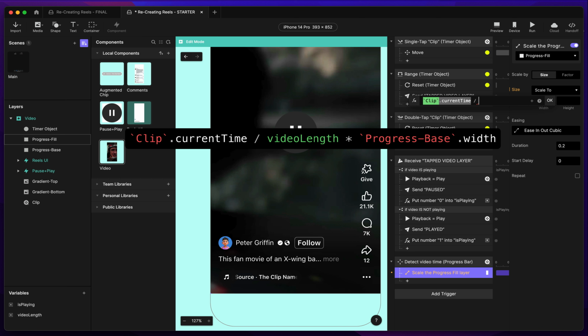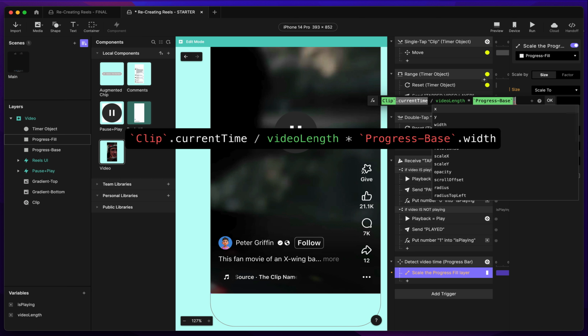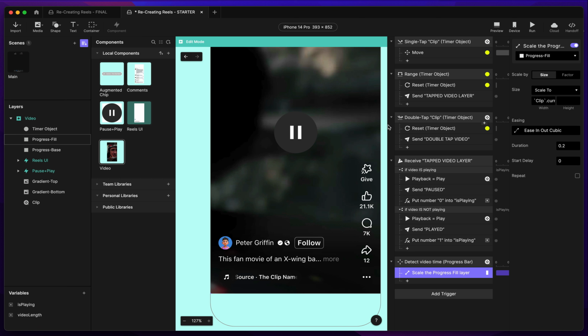Then I'm going to do the plus sign again and do video length. Okay, and now I want to do the multiplication sign. And then type in progress base. And then do the period and then type in width. And press OK.